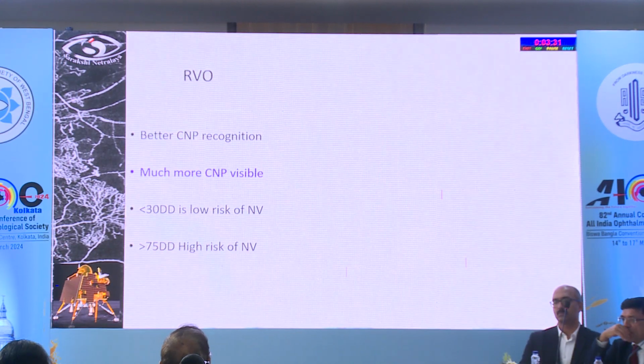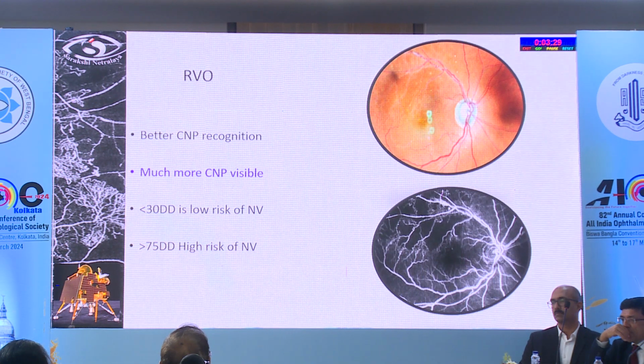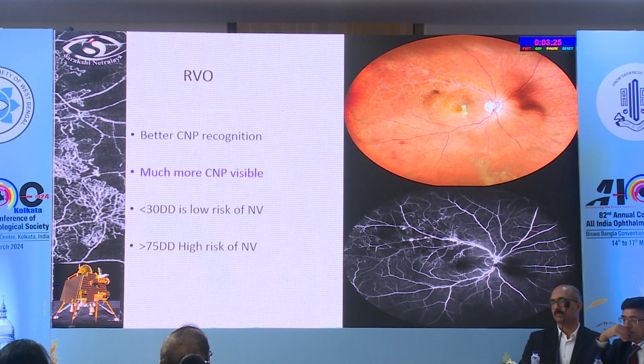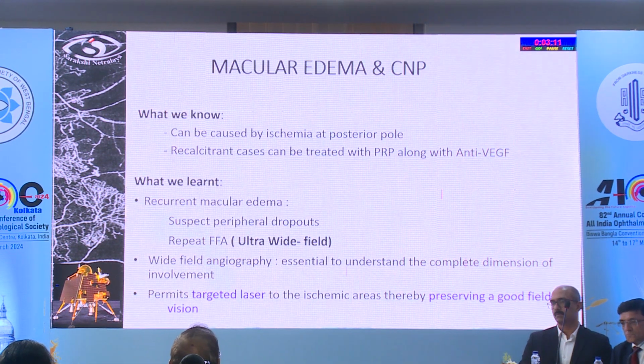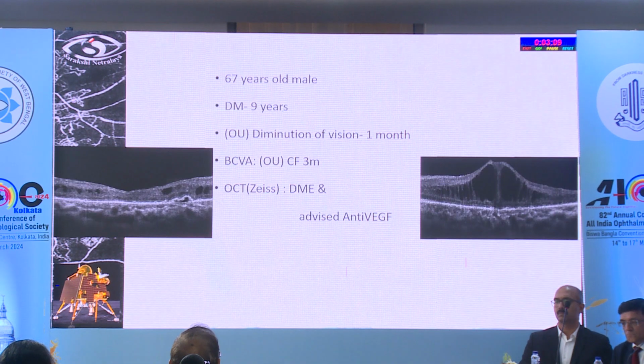Now similarly, in a case of a retinal vein occlusion, this is the picture that the patient was carrying, and he had bleed and all those things. And look at how much extra information you are getting. Actually, you know the area where you need to do a sectorial laser, which has to be as extensive as that. And on a Widefield, you could see further. So this is what we learned from these few cases.